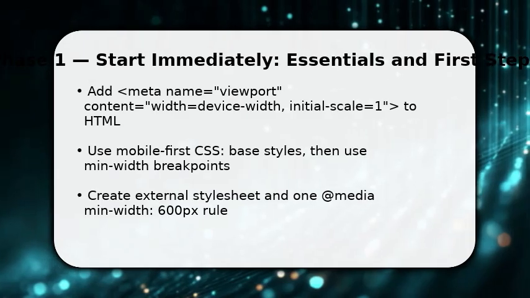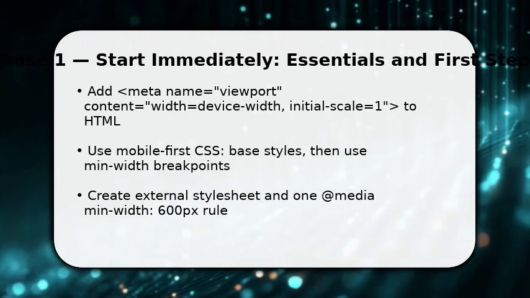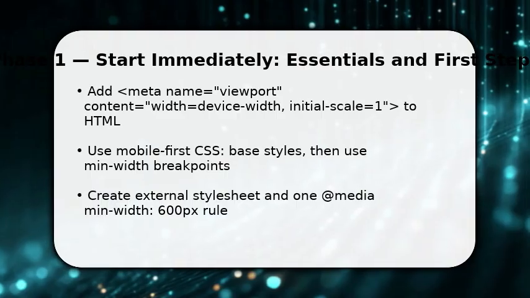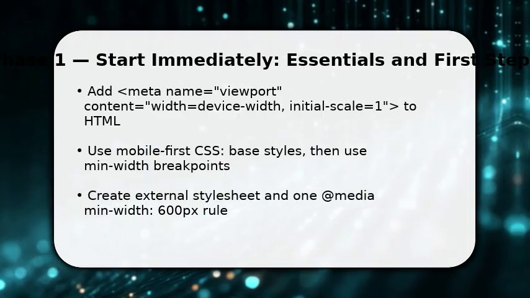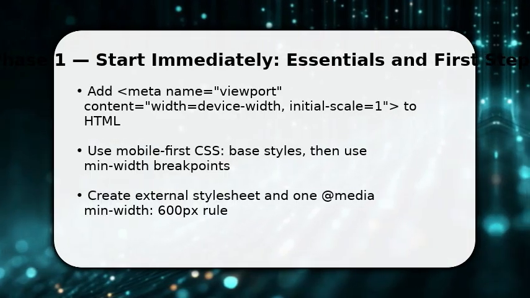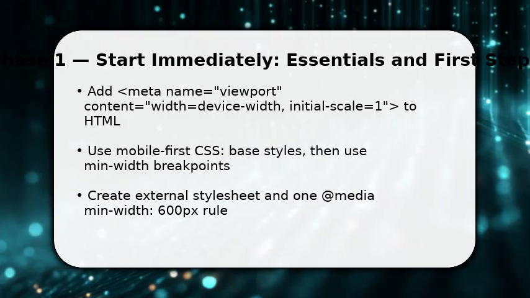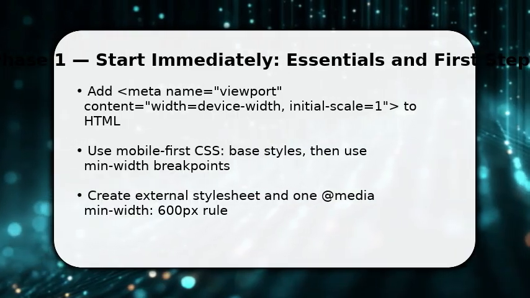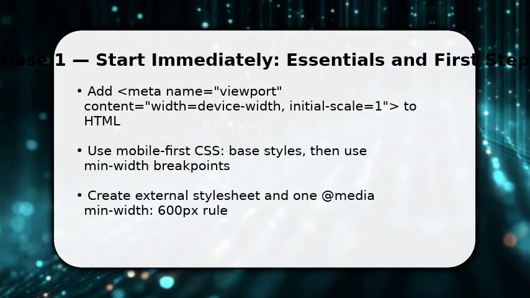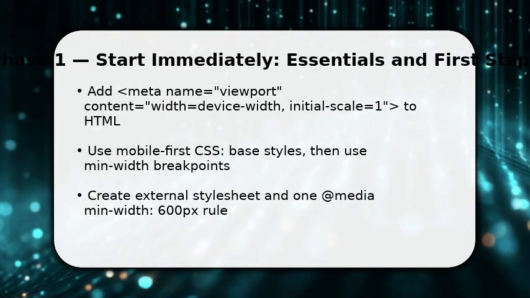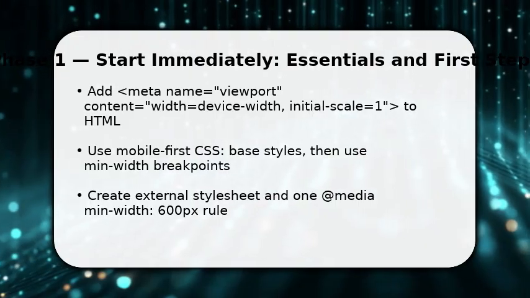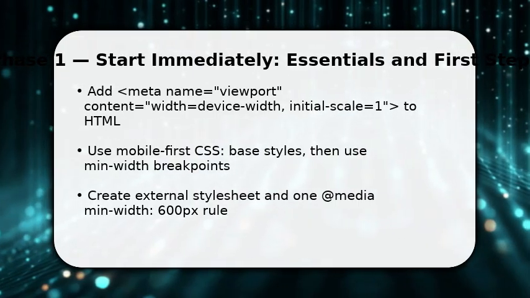Enjoy the video. You begin by ensuring the viewport meta is present so layouts scale correctly. Once done, adopt a mobile-first approach. Write base styles for small screens and create your first @media rule using min-width 600px to add or override styles. You do this because smaller devices get the simplest rules by default and larger screens layer on complexity.